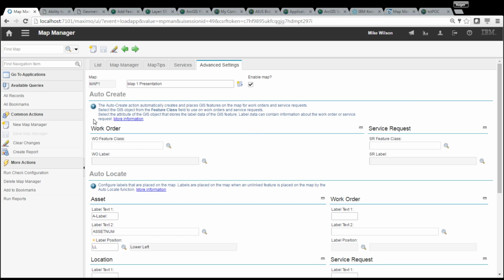And of course, you have to have work order and service request feature classes in order for this to work.